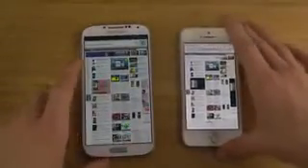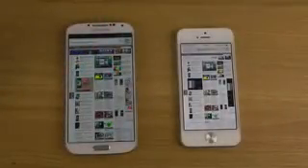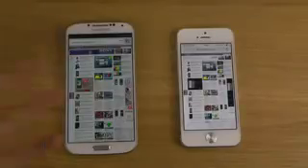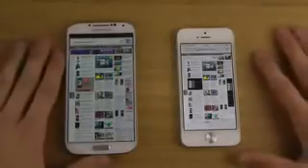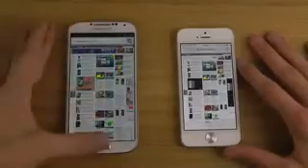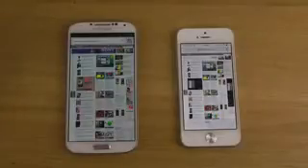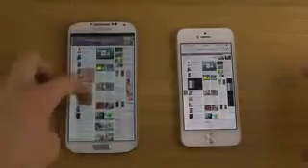Of course, if you just have the normal Galaxy S4 and you haven't installed Android 4.3, the stock Google firmware, then you won't have the Google Chrome browser as the default browser. It's probably just going to be Samsung's own browser, but they do share a lot of similarities. And if you want the Google Chrome browser, of course you can just download it from the Play Store. Sorry guys.